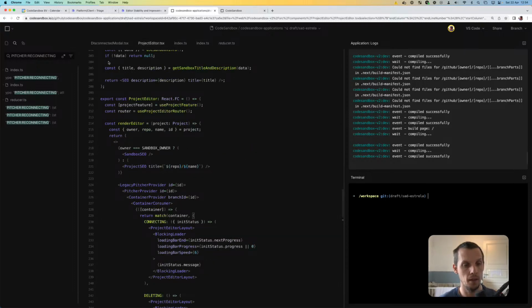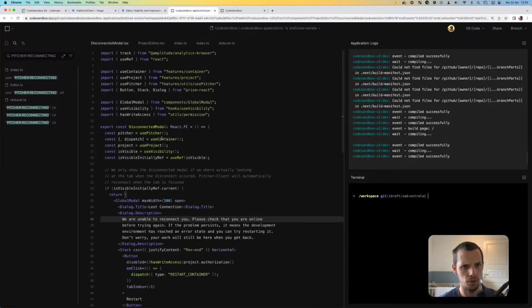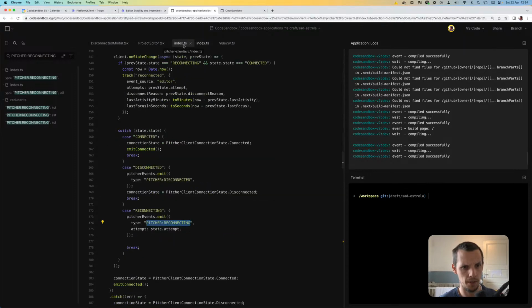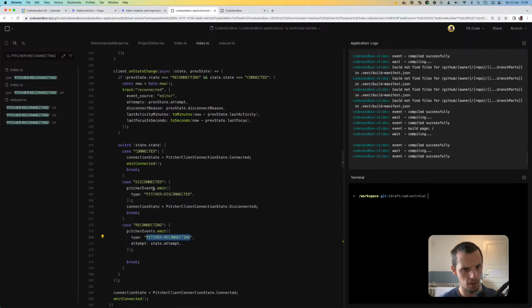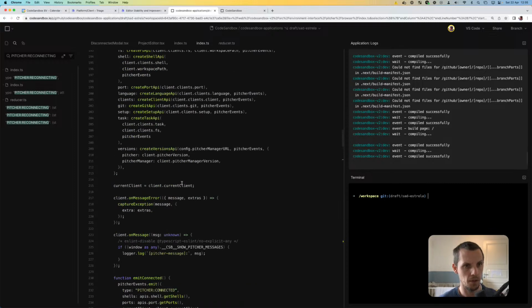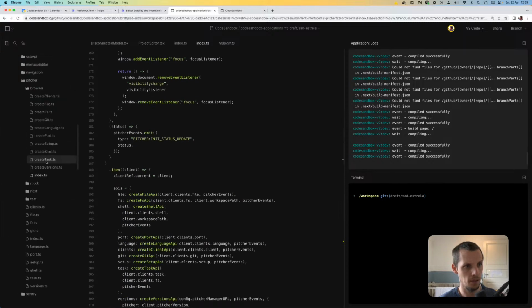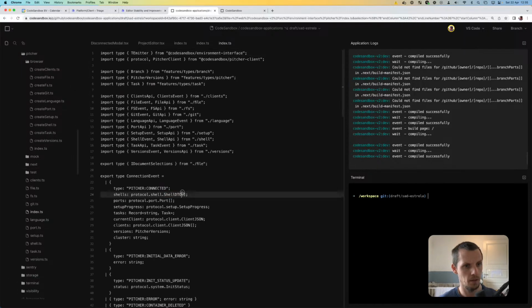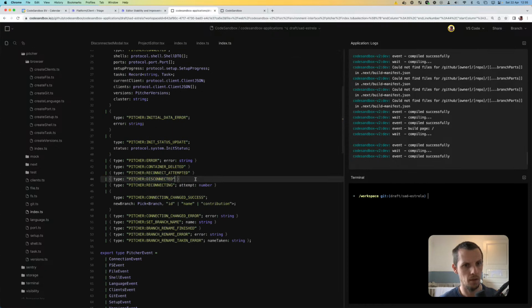We're gonna try that. Okay, so what we need to do is, where is this event we're emitting? So, picture disconnected. We need to actually add was clean to this event. Was clean boolean.